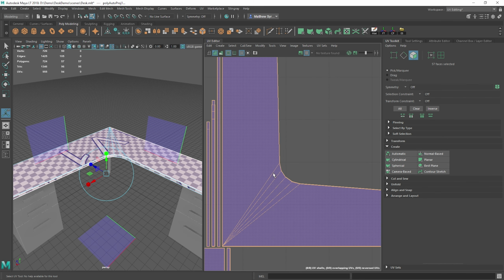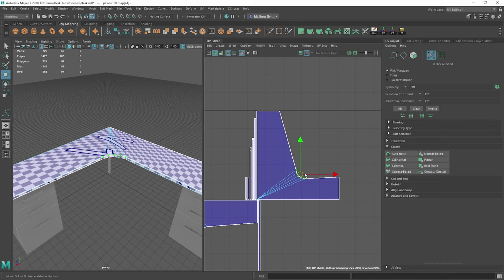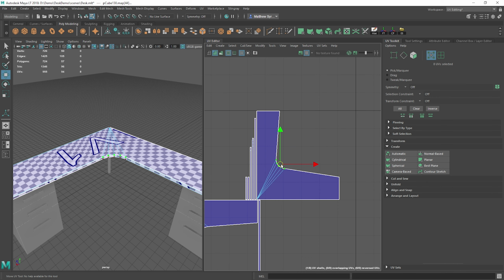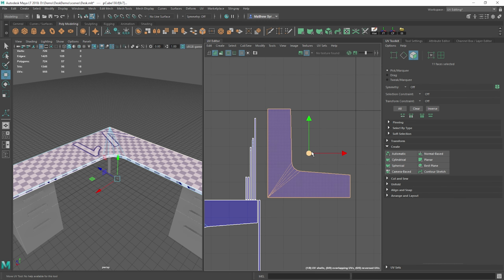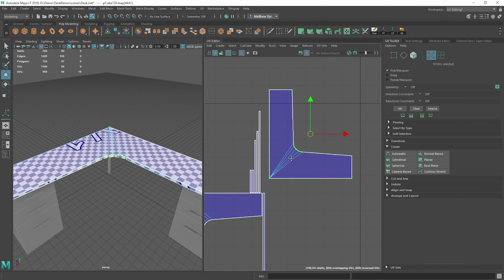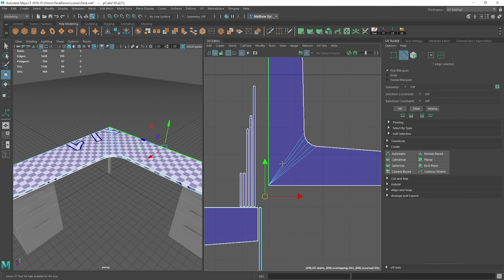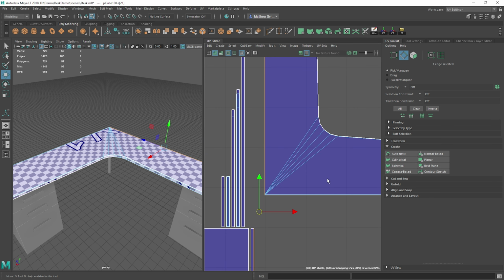So at the moment, this is selection in UVs, and for a long time you could only move UVs. You couldn't move faces. If I double click on it, it'll select all the faces to do with this UV shell. If I double click on the UVs, it'll select that shell again. And if I select this edge, it'll show that it's going to sew to this edge. So that's what we're going to do. We're going to sew this edge to this edge.